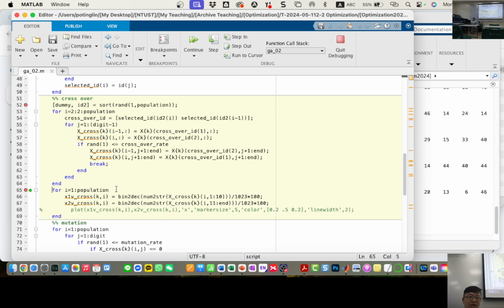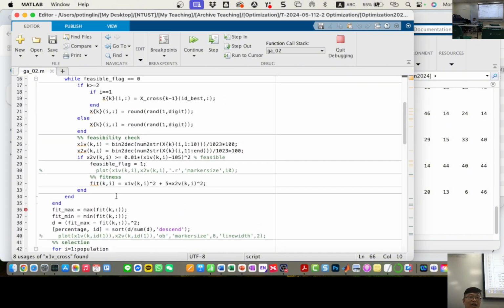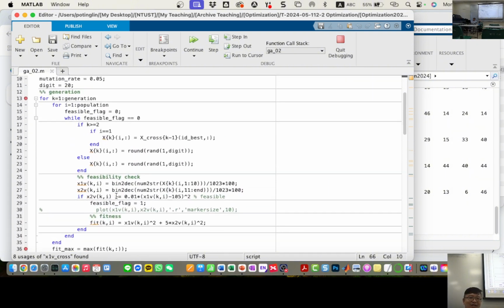And here, what did I do? After crossover, I evaluate the positions. I think in the past I did some plotting. So I think I should show you the plotting as well.